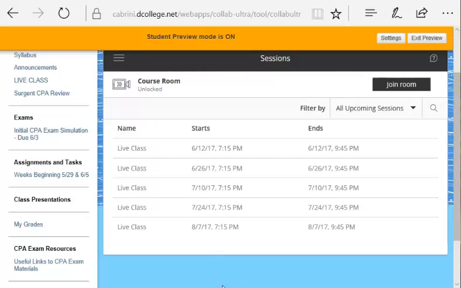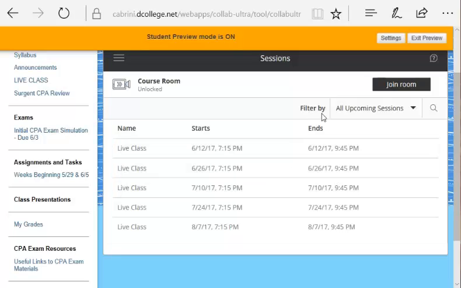When it's the scheduled night of the class, you can enter the class 1 hour before the beginning of the class, and at that point in time the live class will be highlighted. When you click on that, you can then enter the live class. Now, if you want to, you can also access previous classes, recordings of classes.